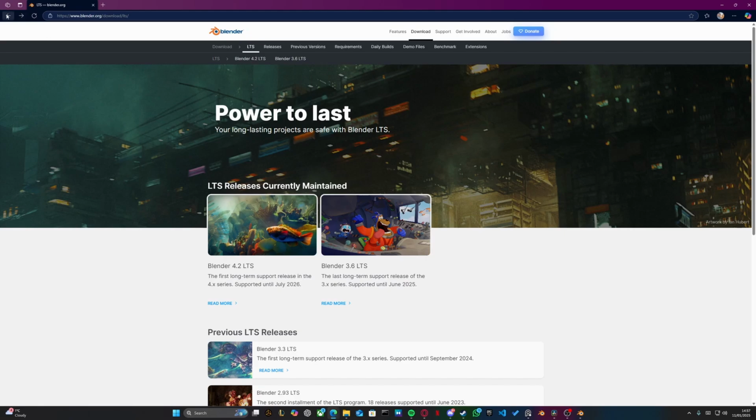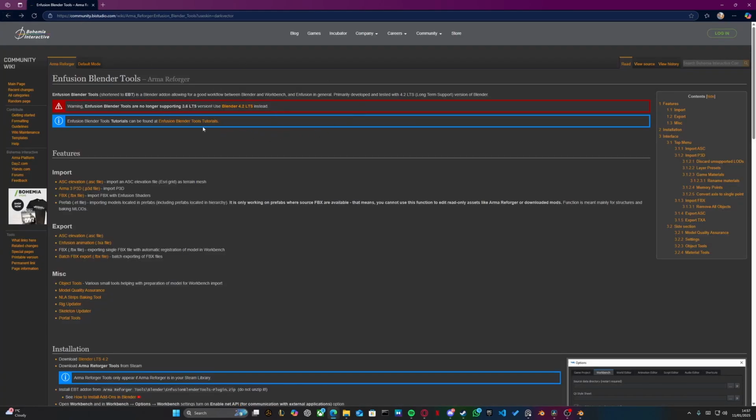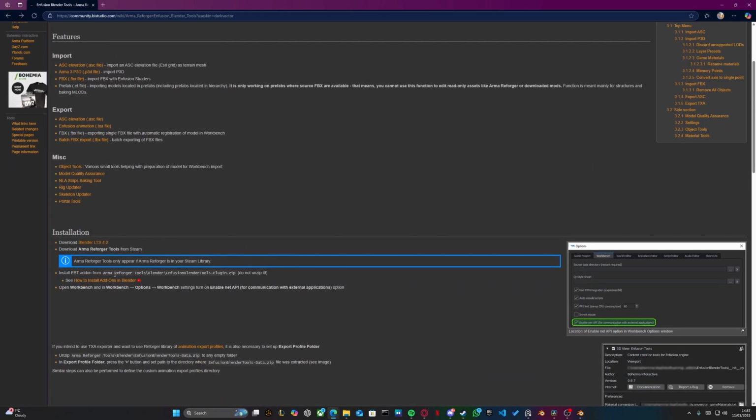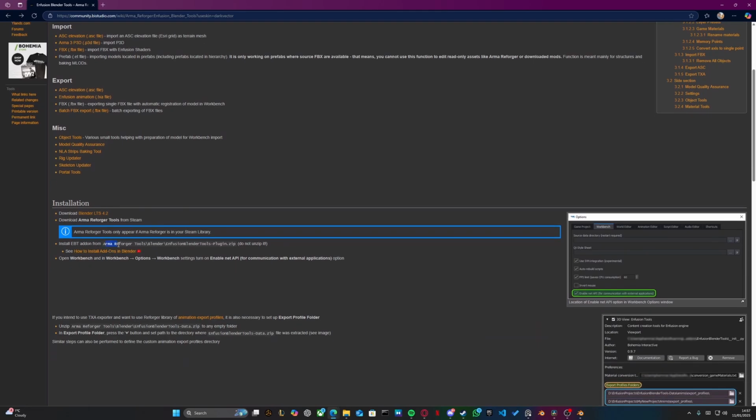Going back to this one, what we want to do next is set up the add-on that allows us to export from Blender into Enfusion. The add-on can be found in Armor Forger Tools, Blender, Enfusion Blender Tools, this thing, plugins.zip.